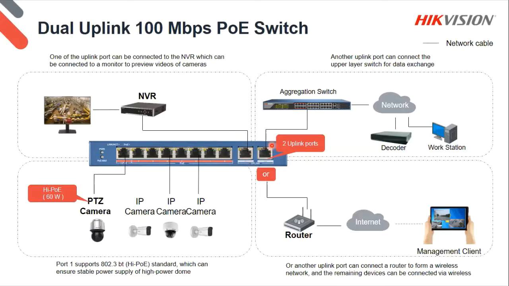But also what makes this switch very, very nice to use is that we've got one special high PoE port, the very first one on your switch, port number 1, and that is meant for your high power PDZ type of cameras. That needs a little bit more than the normal 30 watts PoE from the conventional switches. So we've got a dedicated port with a higher PoE, 60 watt rating, and then obviously the normal PoEs for the rest of the ports, your normal AF and AT standards between 15.4 and 30 watts, but a nice dedicated port for PDZ.